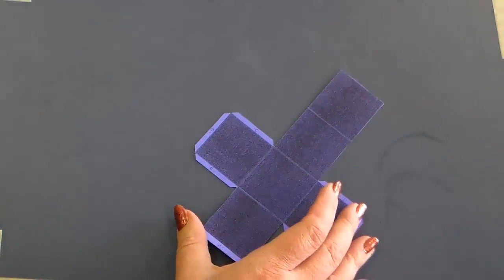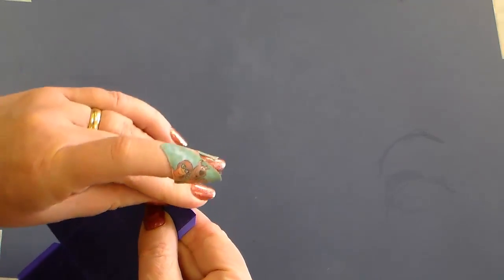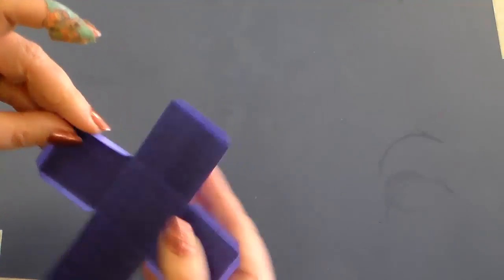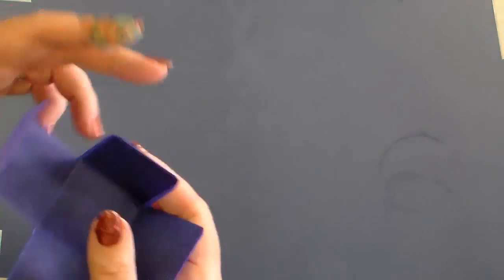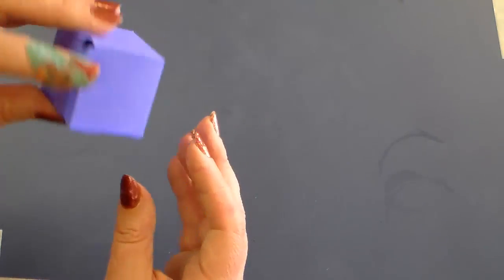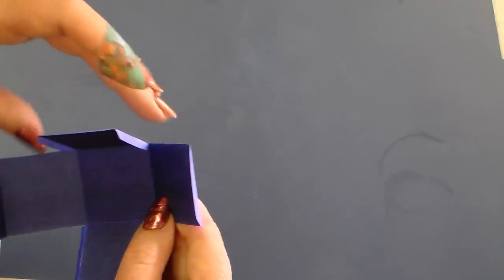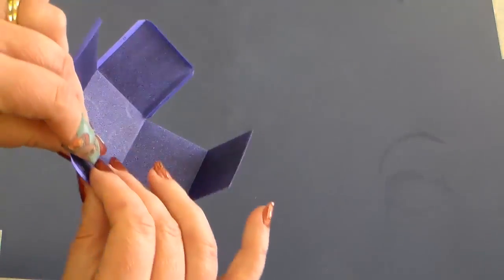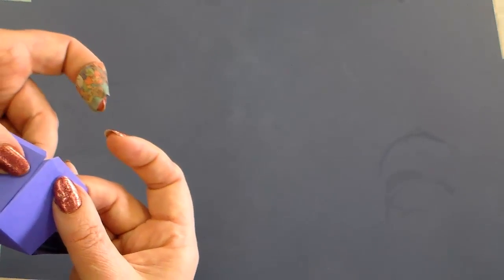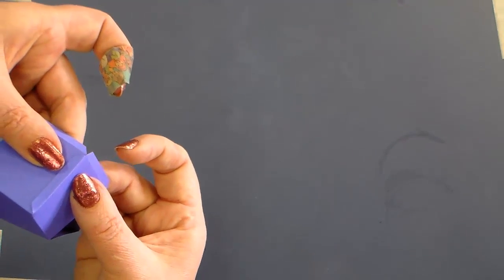So now that I'm done scoring, I can fold them all over so that I can start to see what shape my cube is going to make. You can see how it's going to very nicely make a little cube shape. Now all of these tabs need to get glued underneath. It looks better if you can glue them underneath. And by underneath, I mean you're going to put them on the inside of your box, not on the outside of your box.